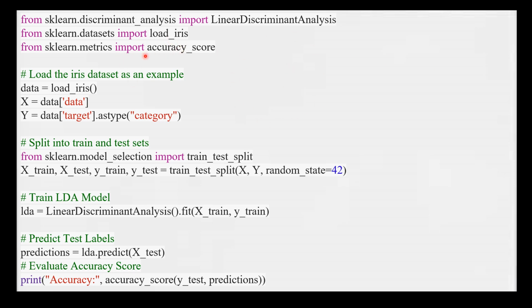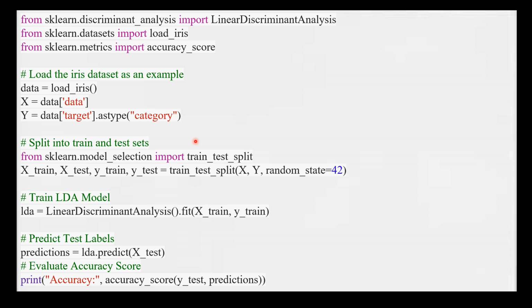Here we are first importing the functions needed, that is, the linear discriminant analysis, the load iris dataset, and accuracy score. We also use the random state parameter inside the train test split to ensure consistent splits across multiple runs. Then we load the iris dataset from sklearn.datasets and separate the numerical features X and category targets Y stored in the dictionary returned by the function call. Then we use train test split to divide both X and Y into training and testing subsets, and this allows us to evaluate the performance of our machine learning model using previously unseen data.